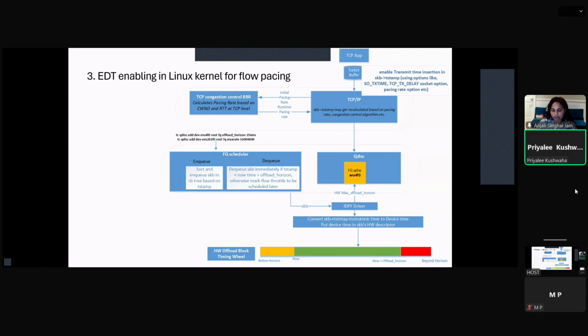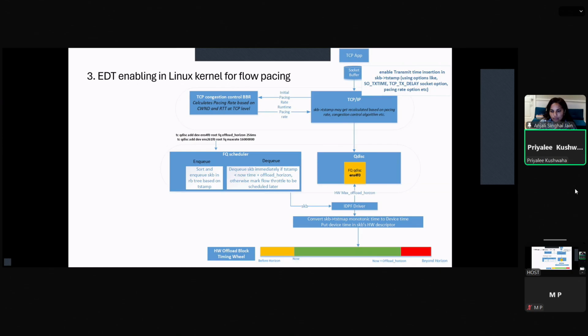The timing wheel, as Anjali mentioned, maintains various time slots at various granularities. The timing wheel transmits those packets when the timestamp is matched.